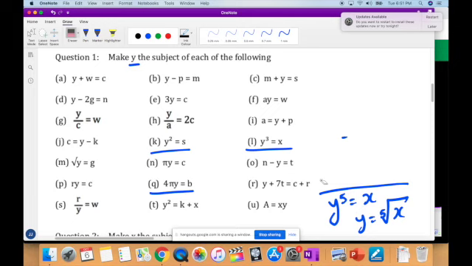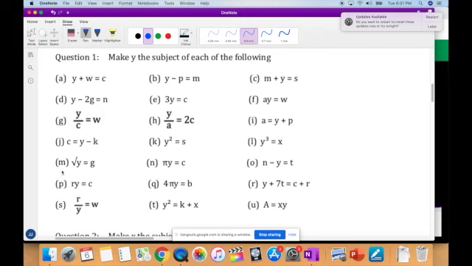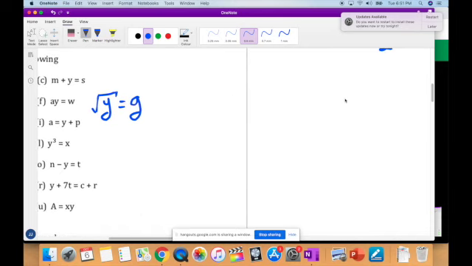Yes, sir. Alright, Caitlin, I believe you have one. Which one will it be? This one here. Okay. We actually did one like this last week, and this is the one where we had the hint. Because this is the square root of y is equal to g. And remember the hint that I gave you all last week is the same hint I give you this week: if you want to get rid of a square root sign, you square both sides.